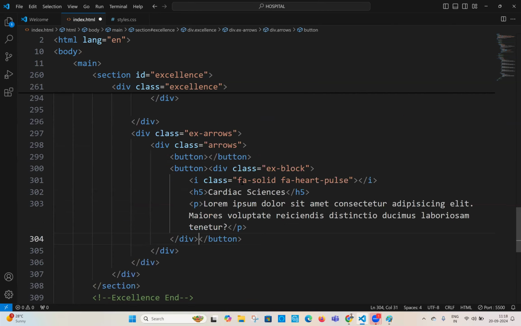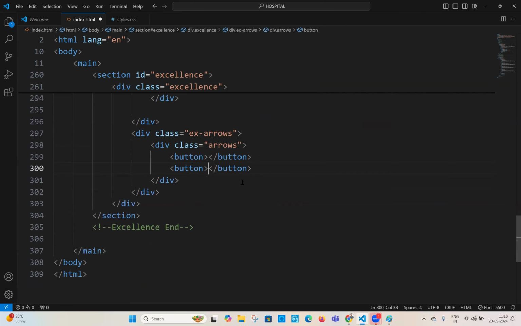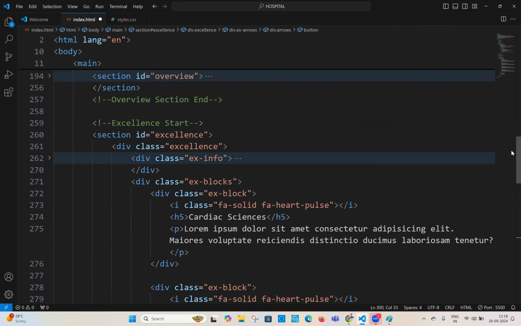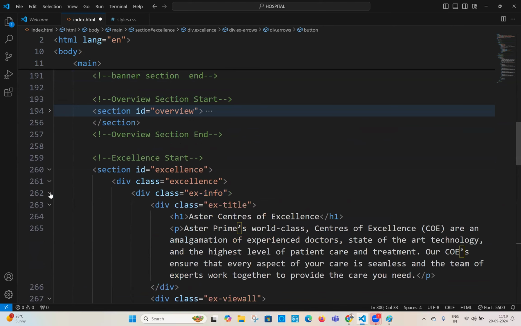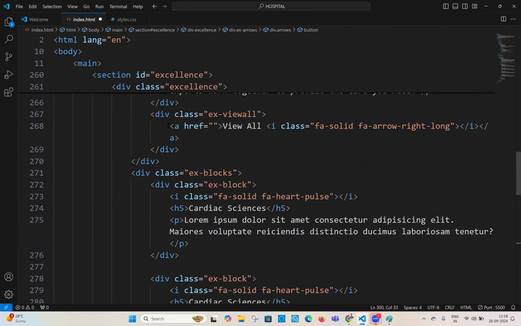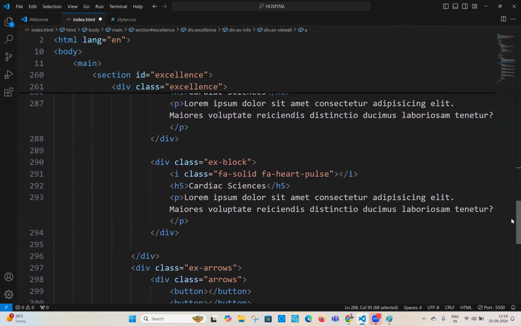Wait for a second. We already have the arrow class inside this xinfo. So copy this arrow class. But we need right info also, right? Okay, no problem. It should be inside an anchor tag only, or else you can take a button also.